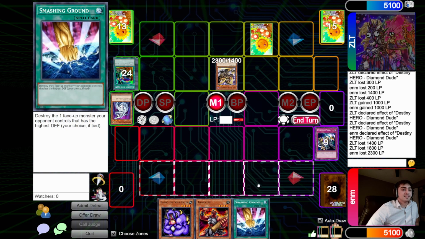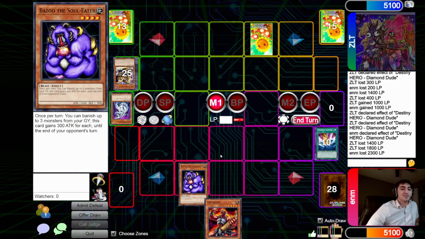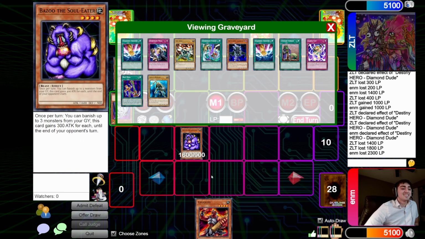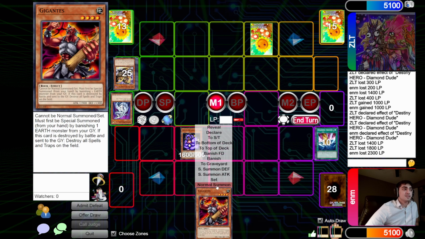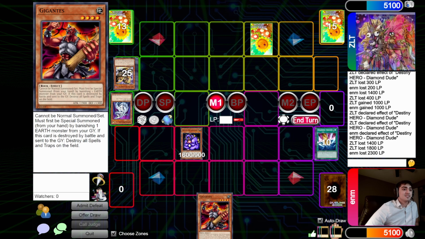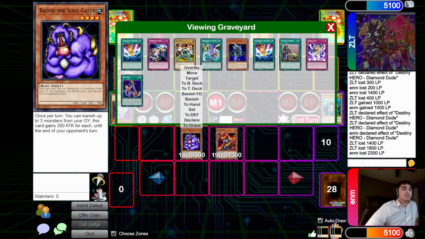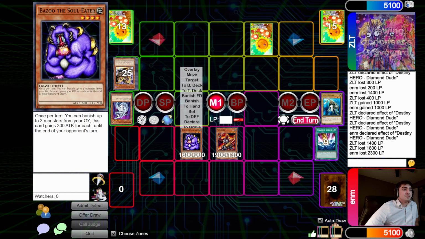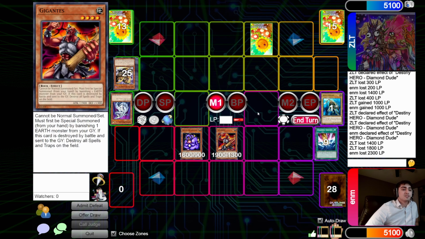Standby main. Yeah, normal summon the Bazoo. Oh, that's worse. Yeah, it is. Is this lethal? This is not lethal. It's very funny, and it's very close to lethal. I hate Bazoo. Bazoo's such an annoying card. I'll special Gigantes, banishing Insect Knight, and then there's no point for us to Bazoo right now, because you're on the same clock either way. What, 25? Yeah, we're not lethaling you this turn.